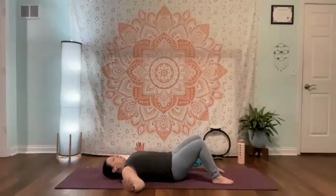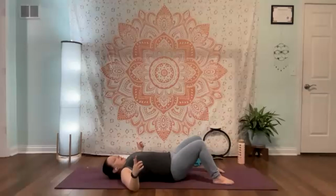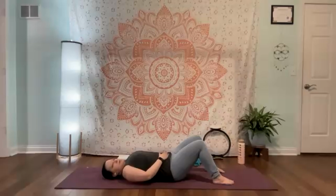So I'm gonna take my arms out to the side just so you can better see here. But in my neutral spine, my tailbone is heavy and anchored. I want my low rib cage to be heavy and anchored. And I've got a little space in the small part of my back. You might not, and that's okay. But that's where my neutral spine is. So my pubic bone and my hip bones are in a nice even plane, so one end is not higher than the other.